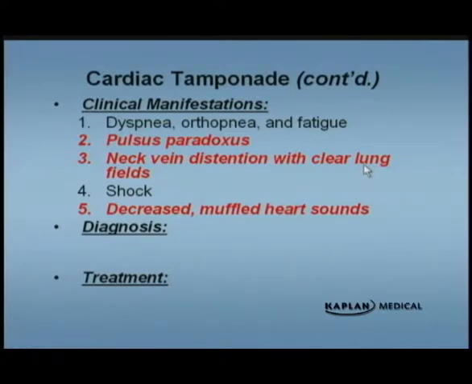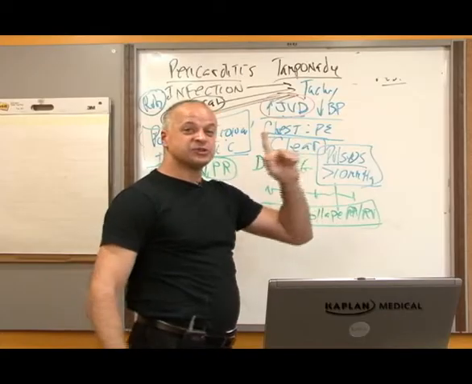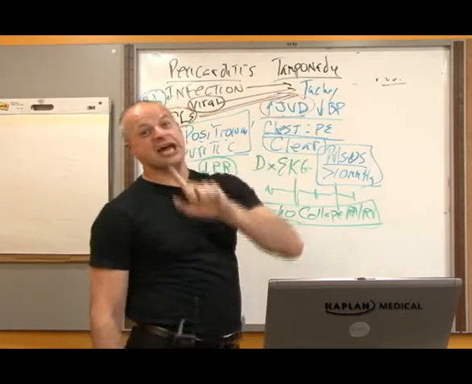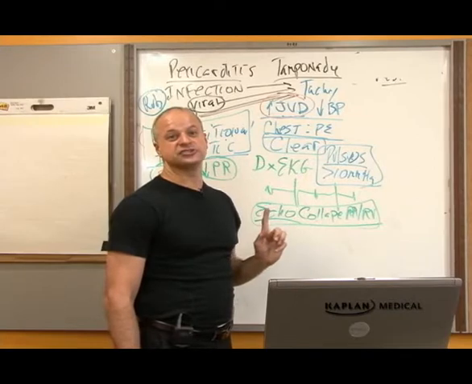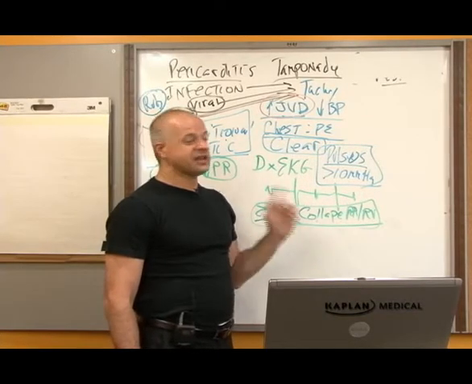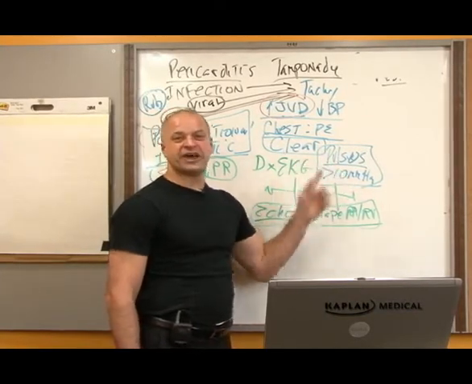So therefore, what is going to be different about tamponade from many of the other things? Tachycardia and hypotension is everything under the sun. But tachycardia, hypotension, and distended neck veins is not. That could be pulmonary edema, but pulmonary edema does not give you clear lungs. And none of the others are going to give you a pulsus paradoxus.